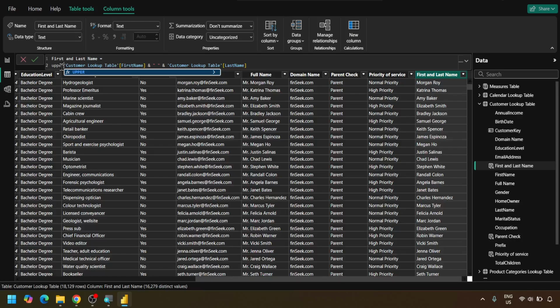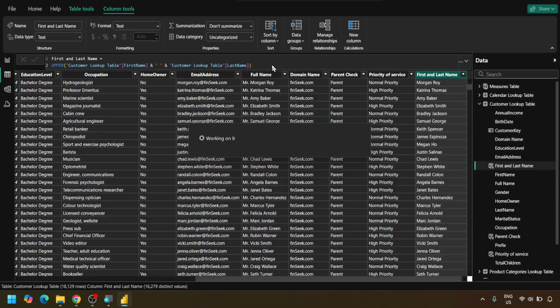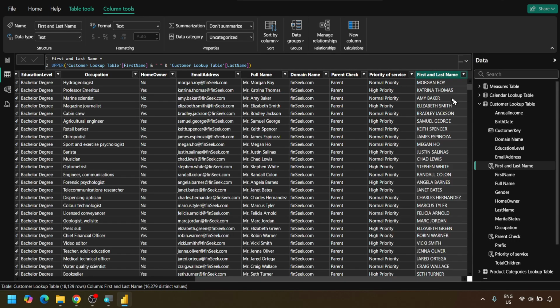So we select this entire data point and write upper, and this is asking for text, and we close the parenthesis. Then let's see what happens. This will get updated to uppercase entirely. Instead of uppercase, if you want to do lowercase, we can do that as well. So this has created our first and last name.